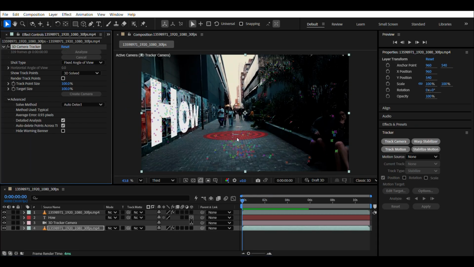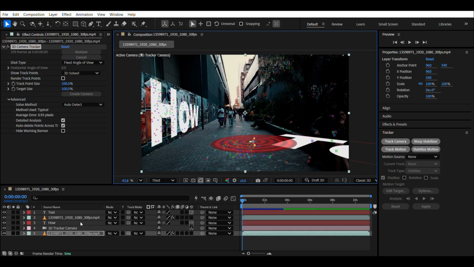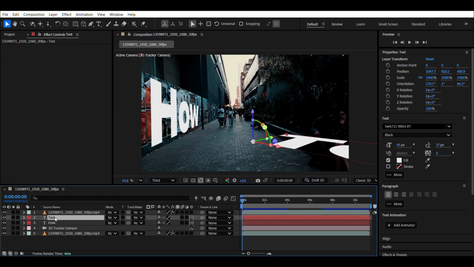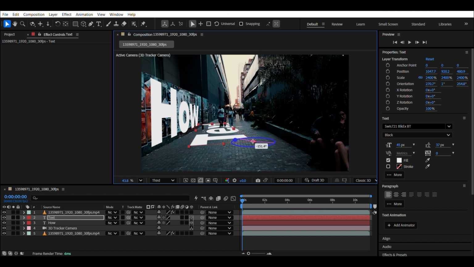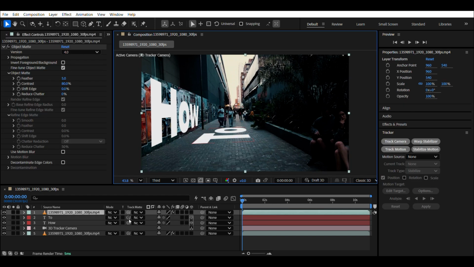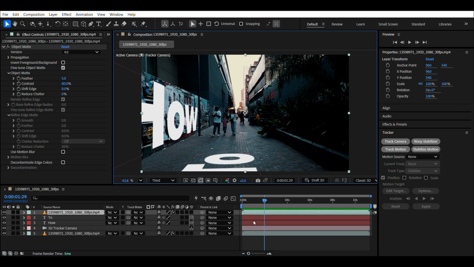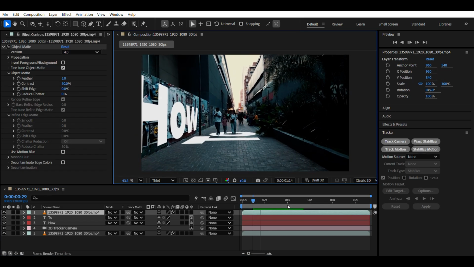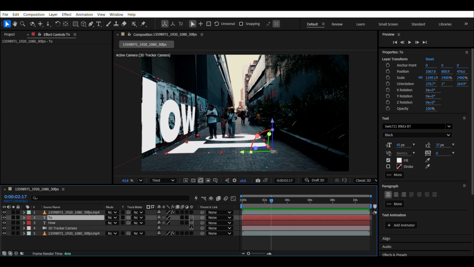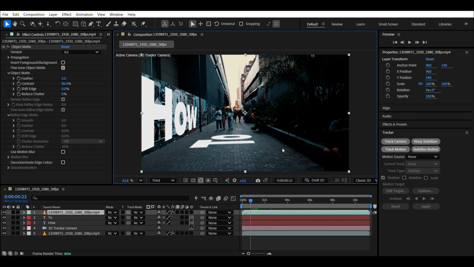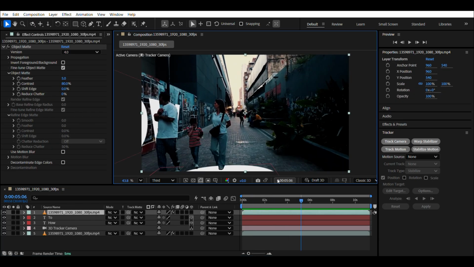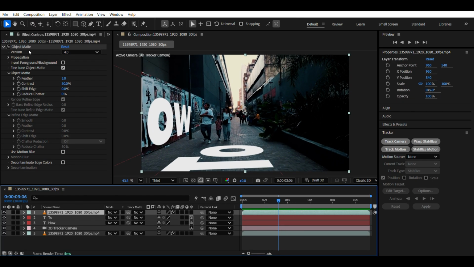Next, I want to create another text element. This time, I will select a point on the road. Again, I will place the text layer below the rotoscope layer so that it remains behind the people. I am going to position it on the ground and write the number 2 to make it sit naturally on the road. I will rotate it using the X, Y, and Z rotation controls. Now it is starting to look much better. I am making small adjustments because I want the text to feel like it is actually painted or placed on the floor. After analyzing the placement multiple times and making some adjustments, I think it looks good now.